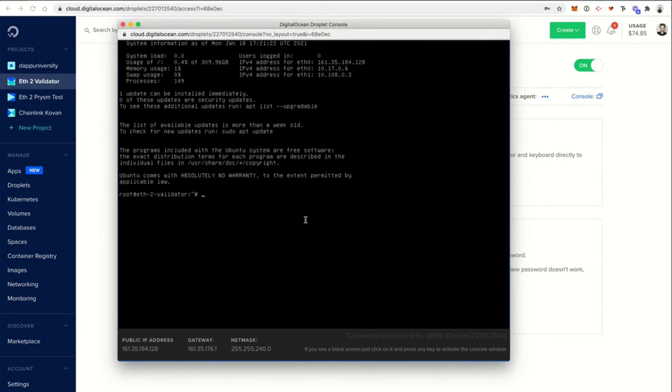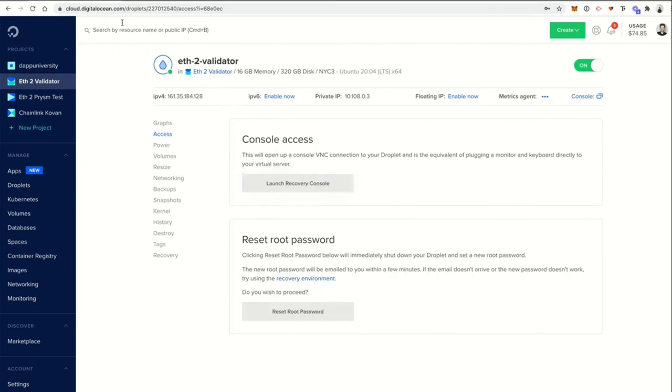But I recommend using a terminal just because it's a lot more flexible. You can have multiple terminal tabs open, multiple connections to the box. You can get more advanced, more sophisticated. This might work as a good emergency login to your node if you need to access it from a different computer or something like that. But for now, I'm going to just kill this. I'm not going to do it in the web browser, but I wanted to show you that so you can see it. But I'm going to show you how to do it from a terminal.